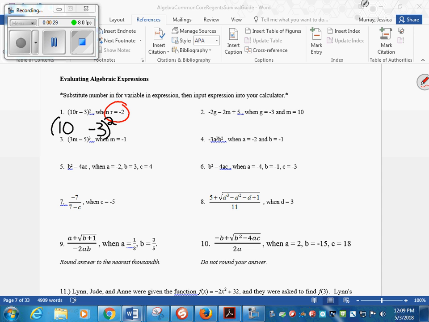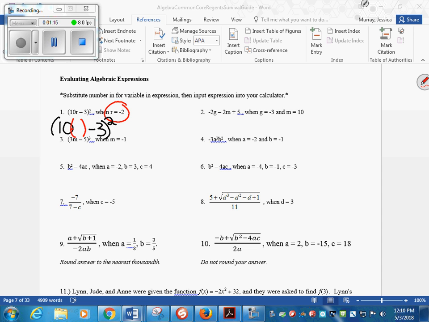Okay, when we're going to plug in something, what do you have to put in its place first? If I'm going to take out r, what should I put here now to represent r? Not the number, but what? Close. Parentheses. You always need parentheses in there to represent that you're plugging in a number. A lot of kids forget to remove the letter and put parentheses in for it, which then causes issues down the road. So now inside this parentheses that represent the r, what are you going to plug in?